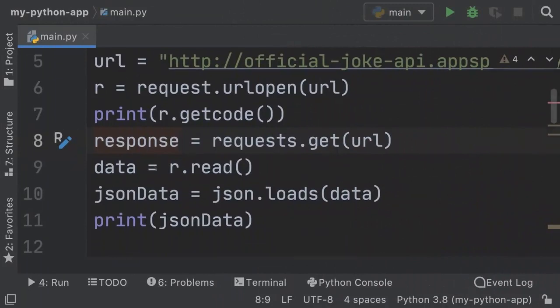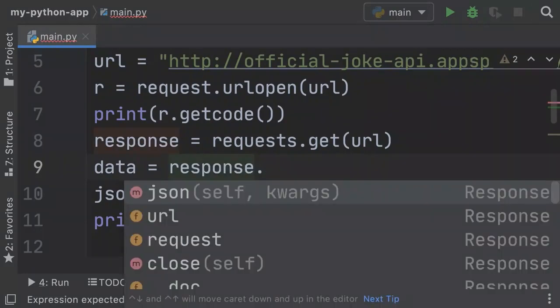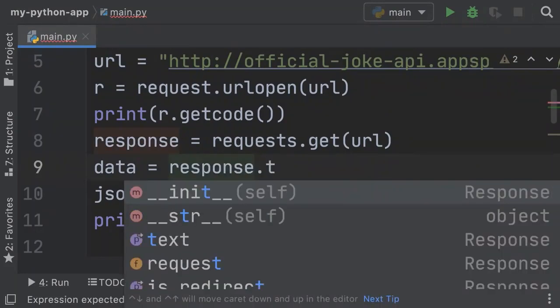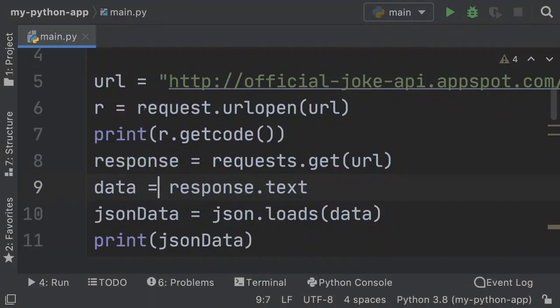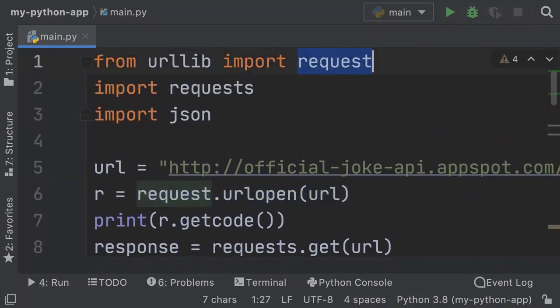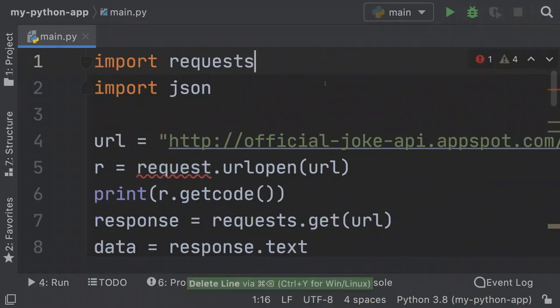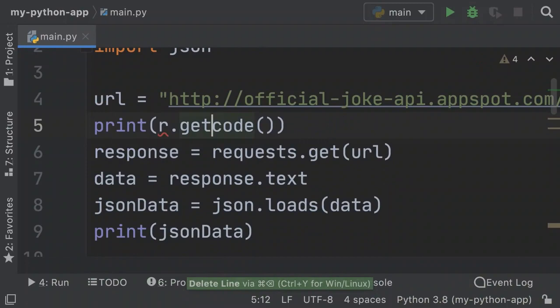So we're going to replace the data with response dot text right here. And I can remove the request with this package right here. So let's delete this import. And then you see that we no longer have to do this. So let's just get rid of that.